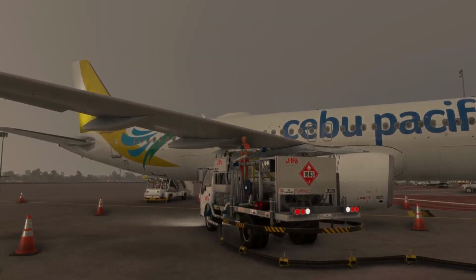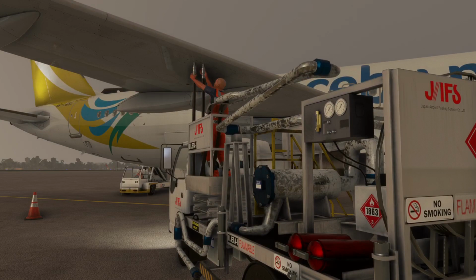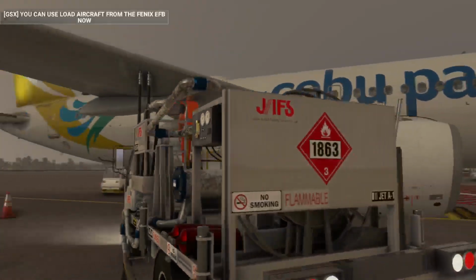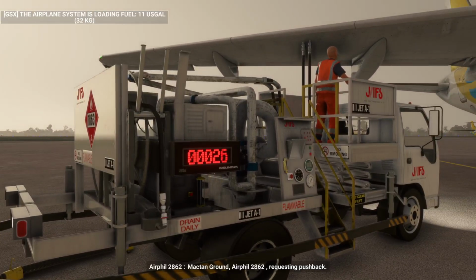And then he's going to plug it in. Shame that there isn't a panel there that opens for this process, but, you know, it's there anyway. What I like as well about this truck, if I come around to this side, it should have in US gallons the count. Yeah, there you go. It's counting the fuel weight there.